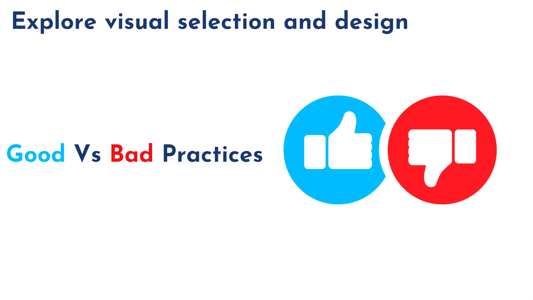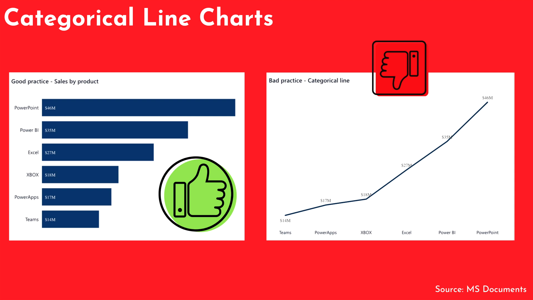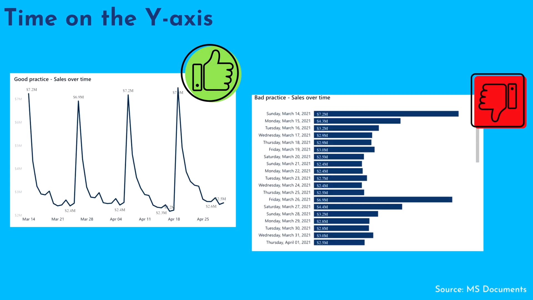In this section we look at common data visualization best practices and how to resolve poor choices. First: categorical line charts. Line charts imply that the points on the x-axis form an ordered sequence — if the x-axis is categorical, there is usually no logical sequence, so line charts should be avoided in that case. Next: time on the y-axis. If you have a timeline on your y-axis, you should not use a categorical bar chart. Always use a line chart in this case, as it will visualize the data in a much more efficient way.